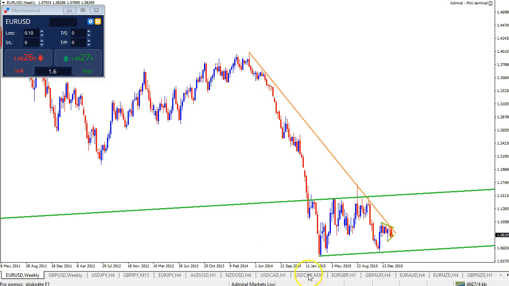All right, let's move to the euro dollar. You can see price right at a very long-term resistance trend line, in fact. And there's a bit of a channel indicated by the green lines, price going sideways already for a lengthy period of time. So what's going on here and how long can we stay in that zone?